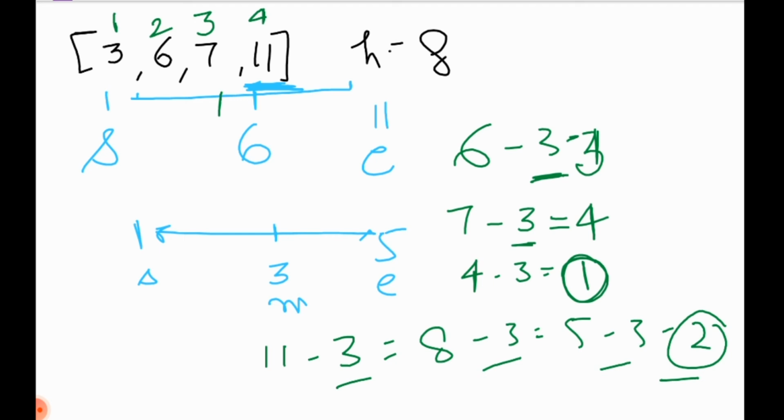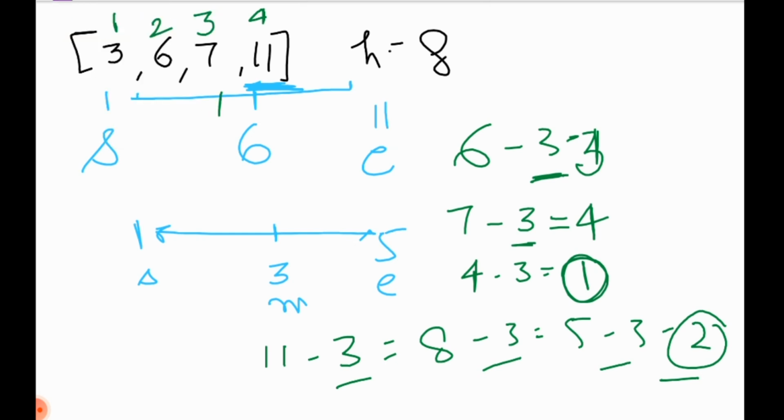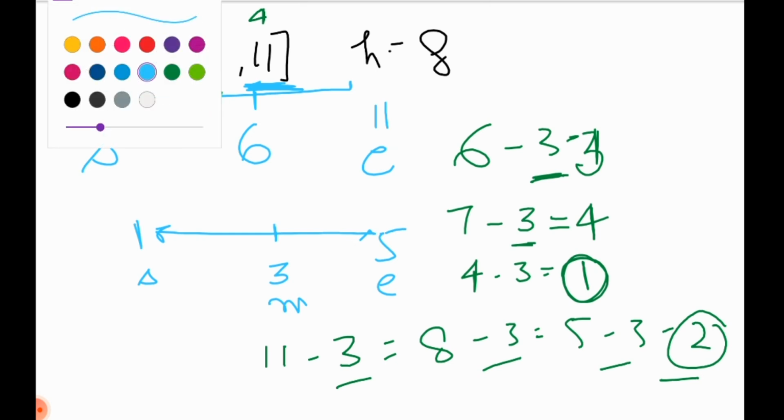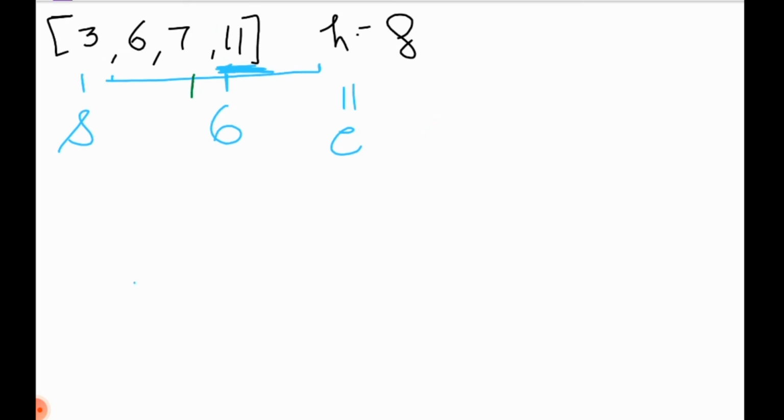So I have to look for bigger numbers now. As I have to look for bigger numbers, therefore I'll move my start pointer to mid plus 1. So now what happens is my start becomes 4 and my end is 5. So let's clean this a bit now. So now my start pointer is 4 and my end pointer is 5. So the mid is 4 here. Fine, 9 by 2, 4. That's my mid here.